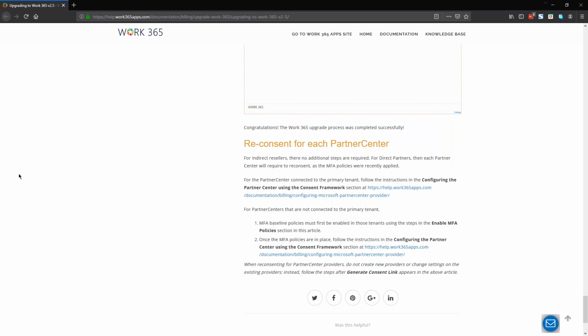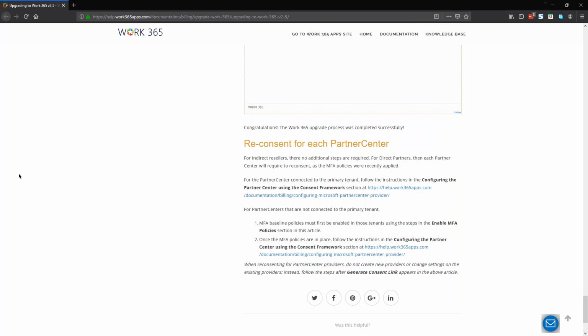The Works 365 service account requires a Dynamics 365 license, but the integration account doesn't require a license. So when you do the consent process for each partner center, you're going to do it with the integration account. But you're going to do the consent process for Dynamics CRM, the first one that we've talked about right now while installing this, with the CRM service account. Is that clear? Does that answer your question?